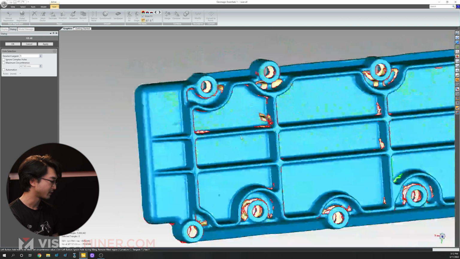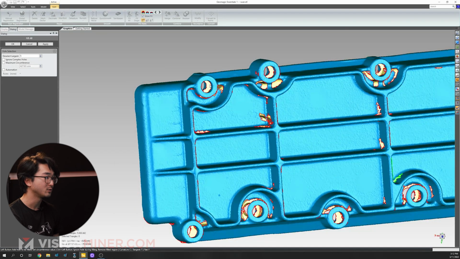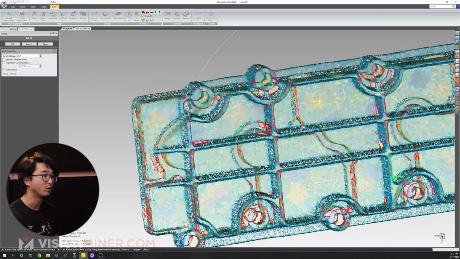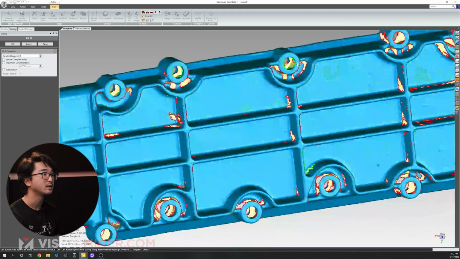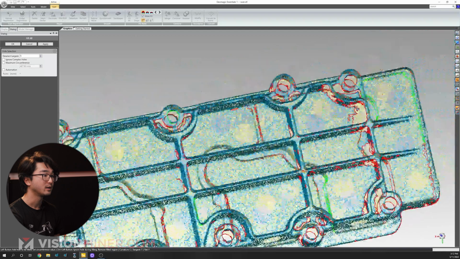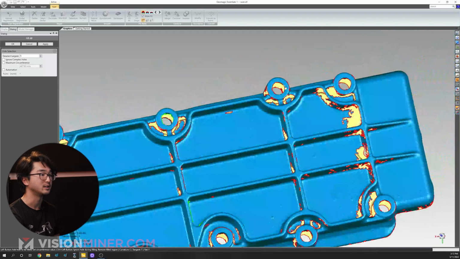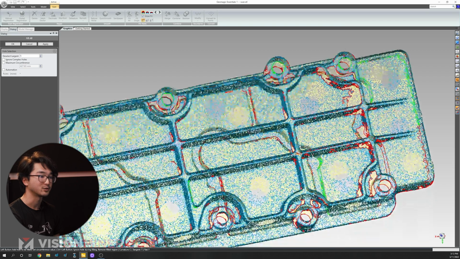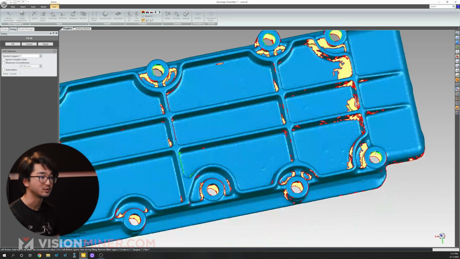But for this specific file, what we want to do is fill every hole except for the hole boundaries around this area, because we want those boundaries when we use the extract feature for circles. It's going to be really helpful for us to still have these boundaries to click on when we use that tool.